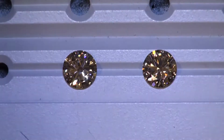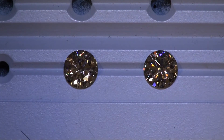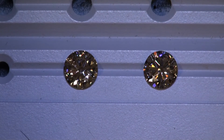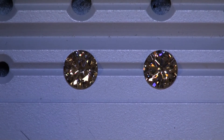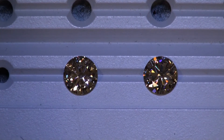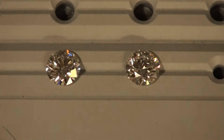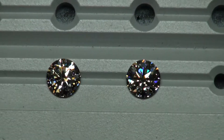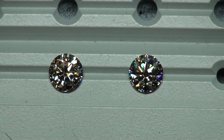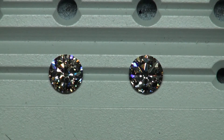Now let me do LED light. And once again, you would never know which one's which regarding the fluorescence. I've actually asked some of my coworkers as well — none of us have ever noticed a difference between none to faint diamonds with fluorescence in any type of lighting environment whatsoever. That includes natural direct sunlight. Once you get to the medium to very strong fluorescence, sometimes the diamonds might get a little bluish tint to them. Now I'm going to throw in a different type of spotlight light. It's an apples-to-apples comparison. Some fluorescence — it's about only 2% of the diamonds with fluorescence — can make the diamonds appear hazy or cloudy. You'll notice a difference then, but we don't sell diamonds like that.